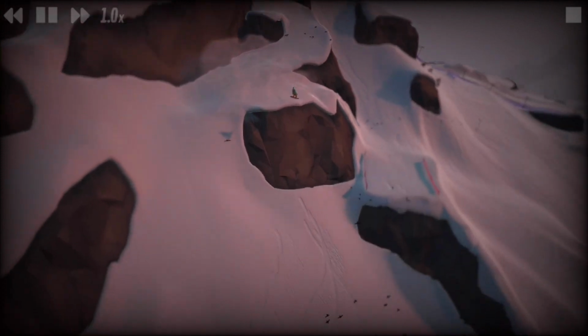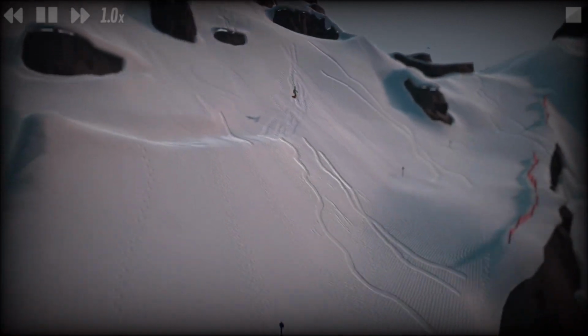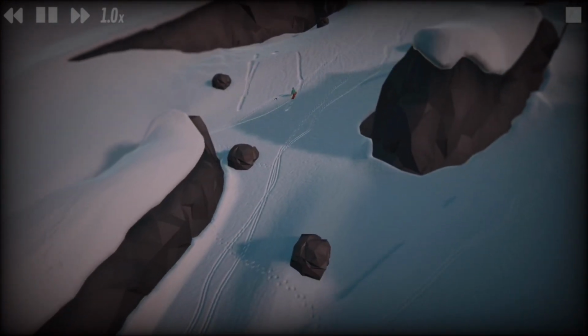Once again, on the replay, we're going over that small jump at the start. It'll give us a lot of distance on our drop. Go a little bit to the left for that second small jump. And finally, one last push over the ridge there. And we've got our double diamond score.